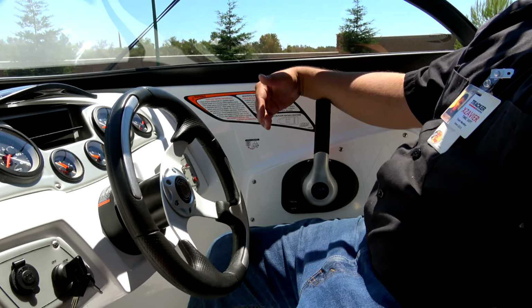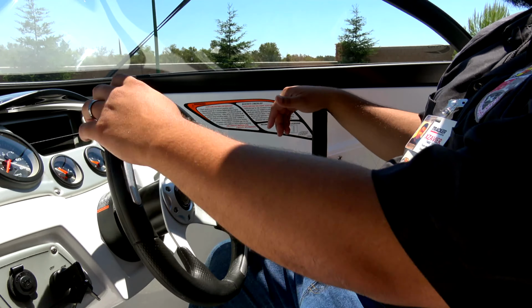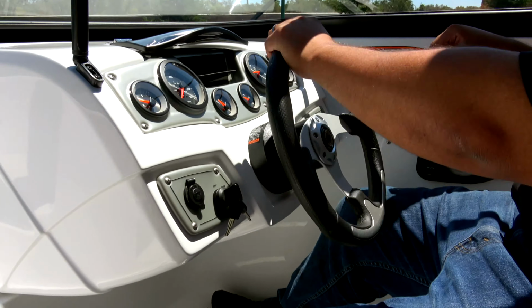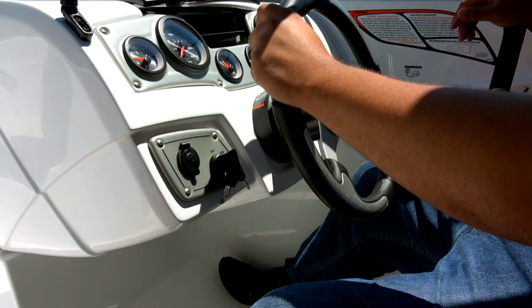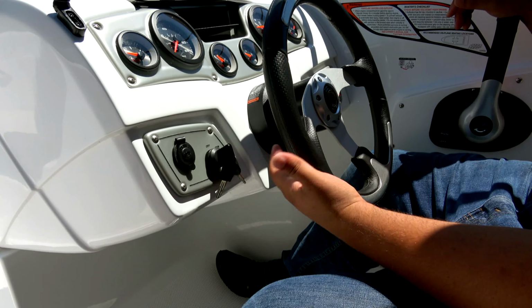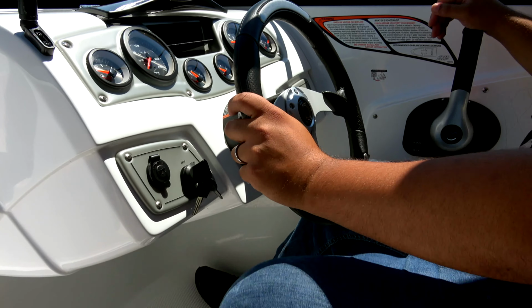It's second nature. Once you learn how to drive your boat, you're going to know it. Take your turns very easily in the beginning, okay? This thing doesn't telescope. This is the best you get right here. All right? So when you're on the lake, it's pretty comfortable, actually.